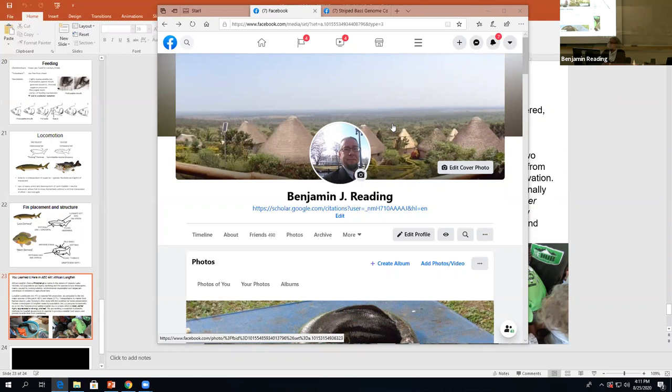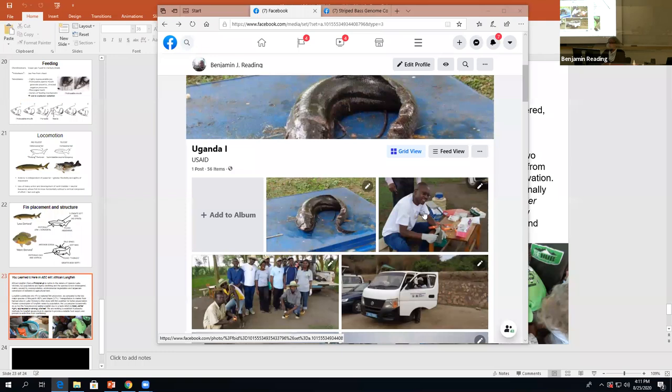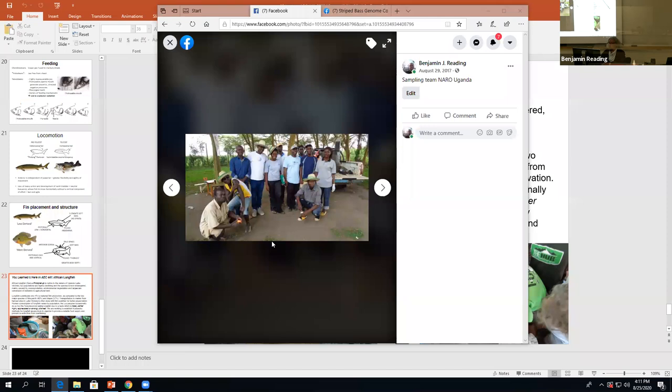So the lungfish are out there in Lake Edward, Lake George, Lake Victoria. And so we're out there sampling these things. And here is a picture of one of these lungfish. It's a pretty good size, but this is a scalpel there to give you a scale. This is one of the lungfish that they had caught off of, I think, Lake Bacina. And we brought it up to sample it. And so these are some of our research team here. I always like to show this, there's our sampling group from Uganda that were sampling the lake.